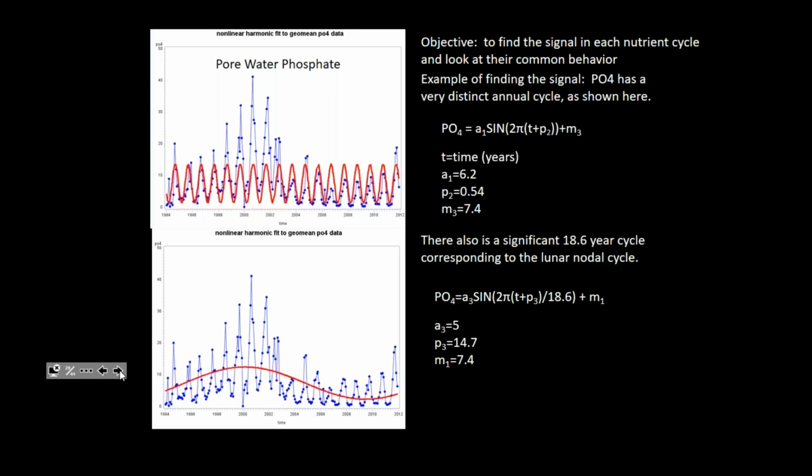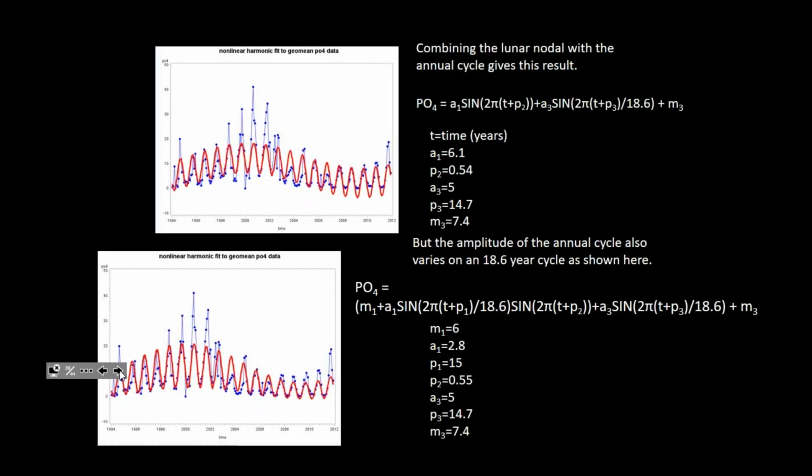And so step one is to fit a harmonic through that, to calculate what that is on the average. So what I'm trying to do is take the noise out of this data set. I'm trying to pull the signal out of the noise. Step one is the annual cycle. There it is. But obviously, you look at this and you say, oh, gosh, there's more than that. It looks like it's an 18.6 year cycle. And there it is. There's the 18.6 year cycle. And then when you add the two of those together, you get something that looks like that.